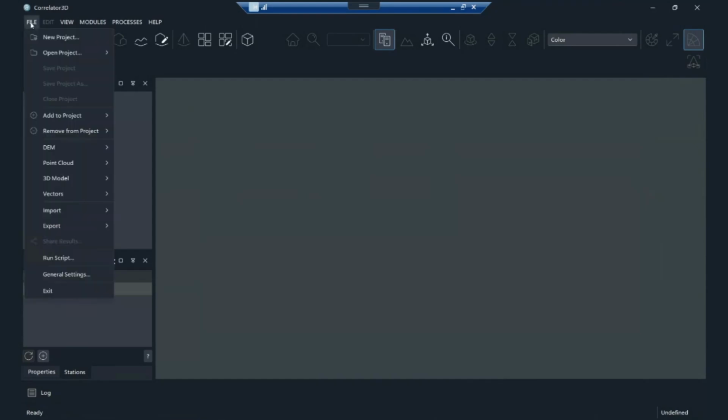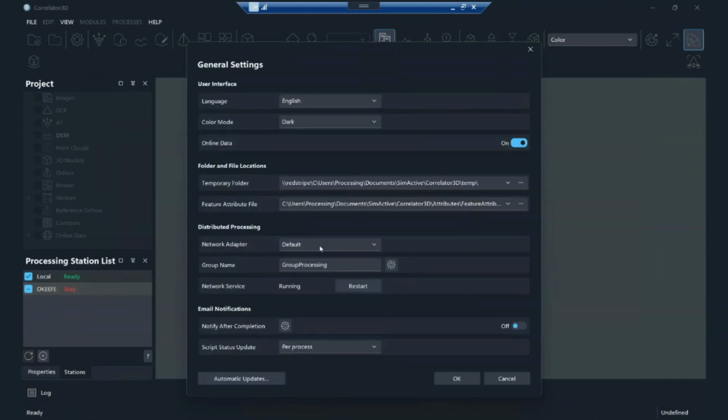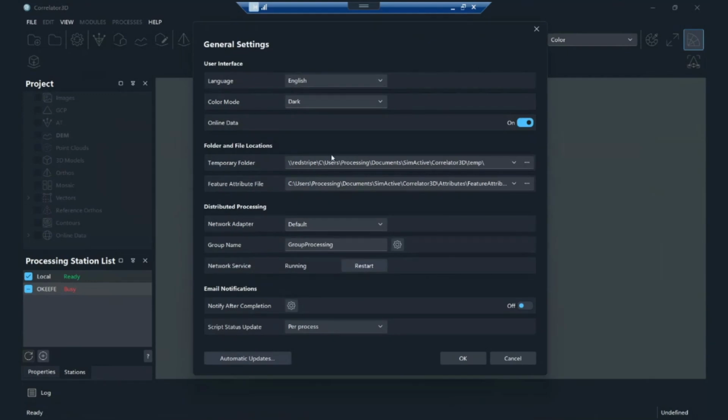Another important thing, and this one is regarding your general settings and your temporary folder. I don't know if you've gotten a lot of questions about this one, but I have for sure. Where it says like, my temporary folder is stored in my local drive, so it's filling up so quick that we don't have any more space. And very important to update it. And the way you can do it is File, General Settings, Temporary Folder, and you can see my temporary folder is in the network on Red Stripe, but I have a pretty large dedicated C drive for this particular temporary folder. If not, you can always move it.